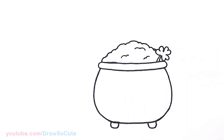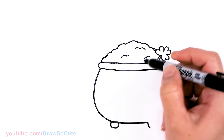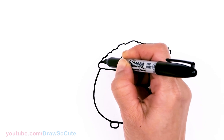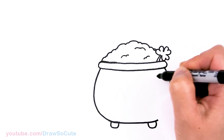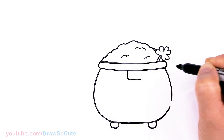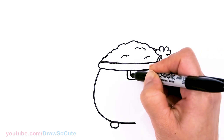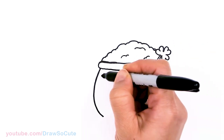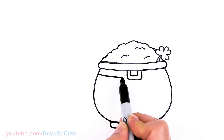From there let's come to the center and make our pot look kind of like a leprechaun's hat just to spruce it up. I'll come right in the center and draw the leprechaun's belt buckle about right there, then follow our curve at the top and bring it right in.